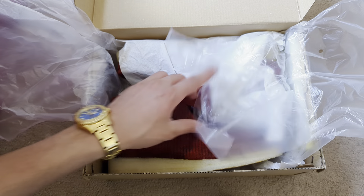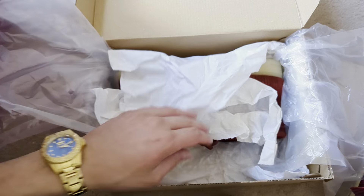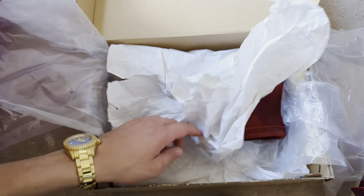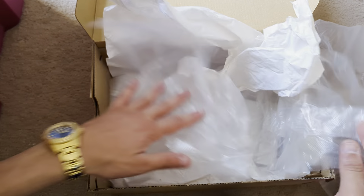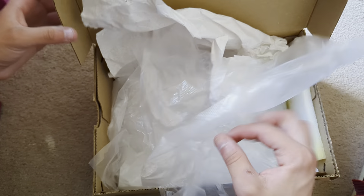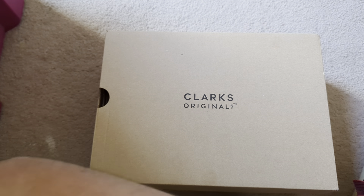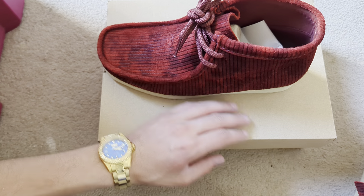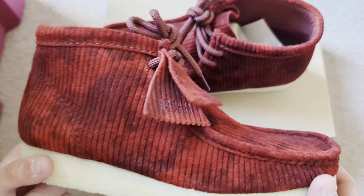I did take a look at these already. I know not a lot of people are a fan of Clark's. Me personally, I don't know too much about Clark's, but I do know the history a little bit behind it — with the Wu-Tang playing and wearing these joints. I remember they talked about them in a music video, rapping about them. My family loves Wu-Tang Clan. Me personally, I didn't know nothing about these. But we're going to take a look at these real quick.